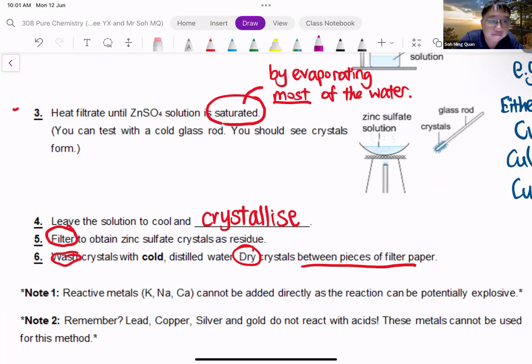All right. Now, these steps are not easy to remember, I admit, but writing it out and rereading it allows you to remember it better. Now, in particular, the last 4 steps are always the same because it's the crystallization. So the steps of crystallization are always going to be the same.